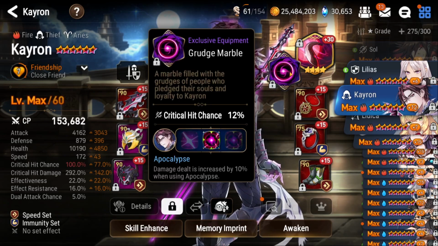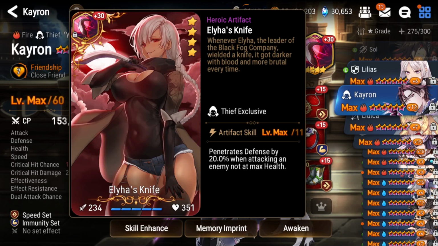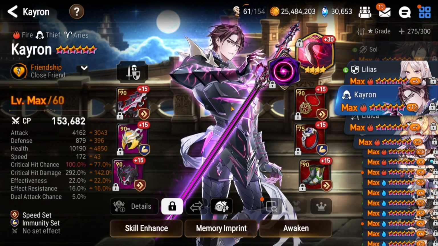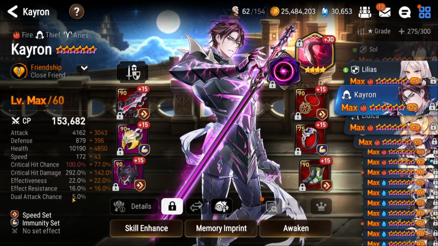100% crit rate. Obviously, you don't want to miss crits with him. He is very strong for taking out units, especially tanky ones. That's why I have Elia's knife on him. He is my go-to tank buster. So if I see people tanking up with like ML Kraus, Lilias, Falconer Kluris, things like that, I draft a Kayron and he cuts through them like butter.